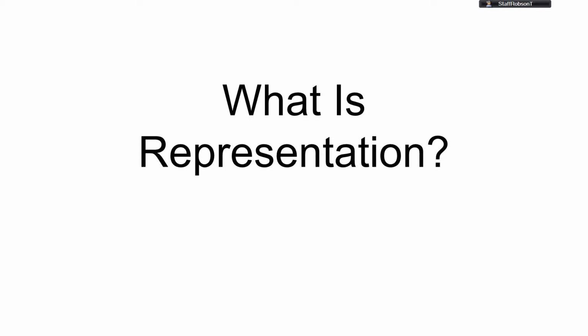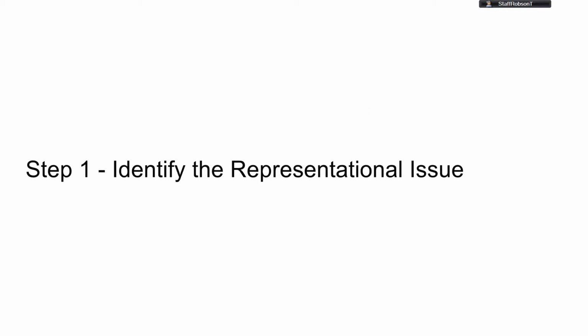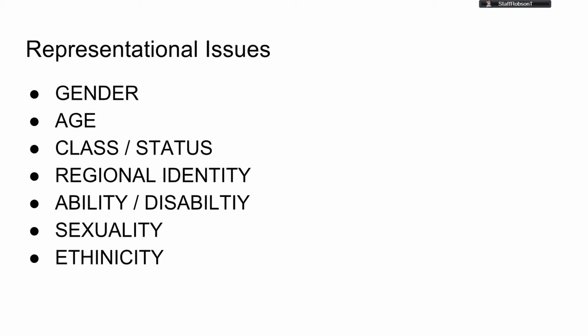The key really for us as media practitioners is to be able to break down all of the components that form this opinion and agree upon what the general consensus is for it. So, in order to talk about it adequately, the first thing we need to do is identify what representational issue we want to talk about in the media text. These generally fall within one of these 7 criteria.